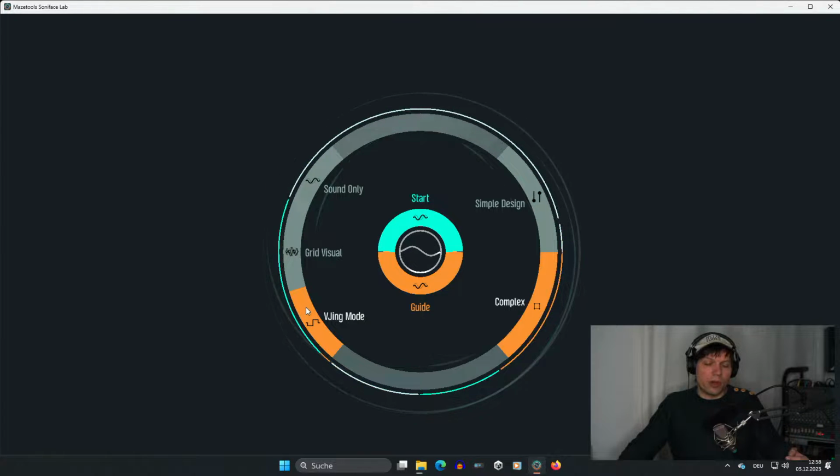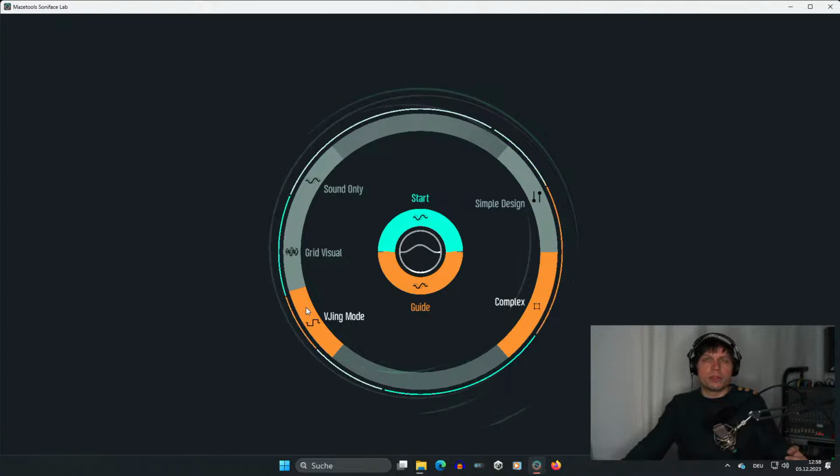The VJing mode refers to the visual interface, which is a main difference between the Soniface free version and the pro version. With the visual interface, you just have far more options to shape the visuals and make a whole visual composition for each pattern.